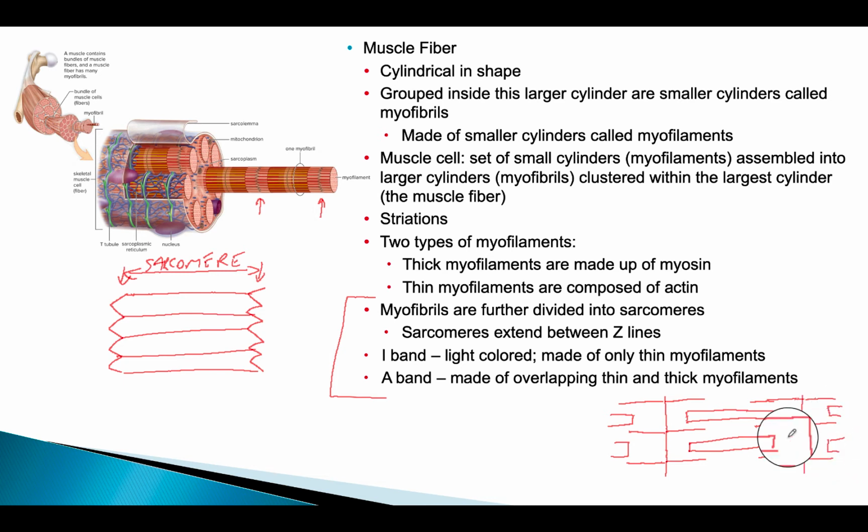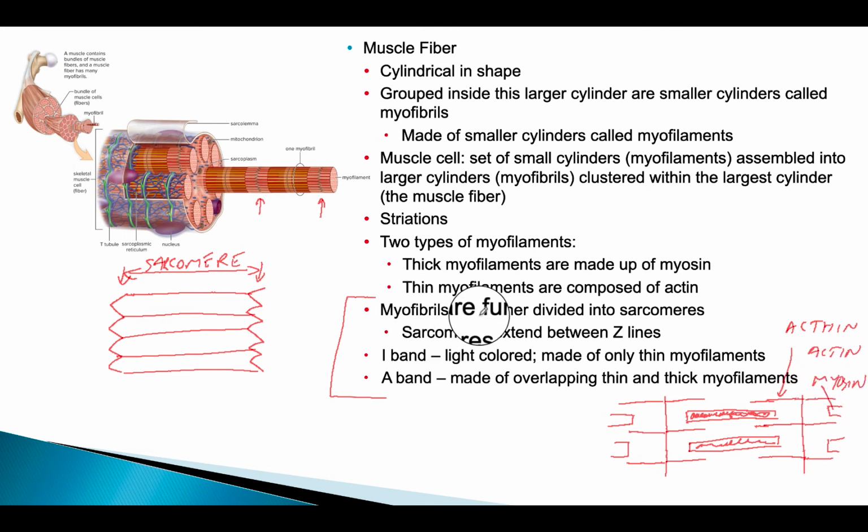So what are these different parts? You have, once again, two types of myofilaments. The thick one right here, this is your myosin. The thin ones, these are your actin. So how can you distinguish between actin and myosin? Which one is thick and which one is thin? So think of it as actin, there goes your actin right there. And this one right here, as I mentioned, is going to be your myosin.